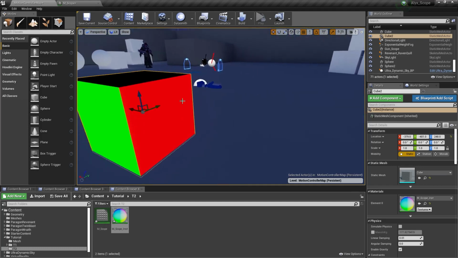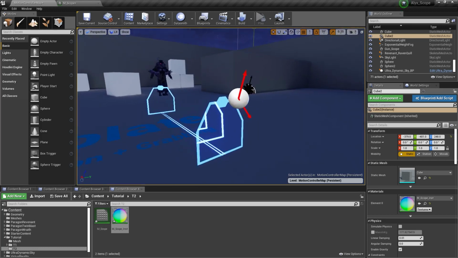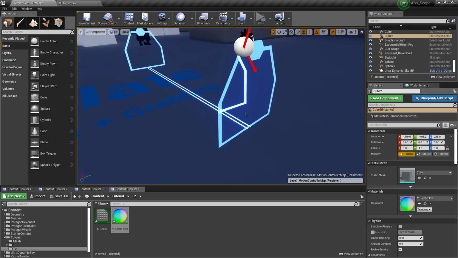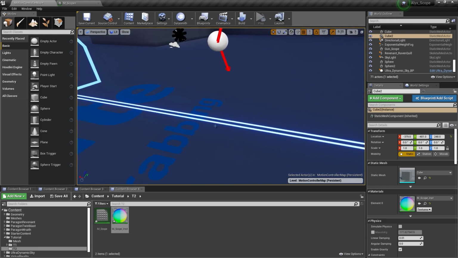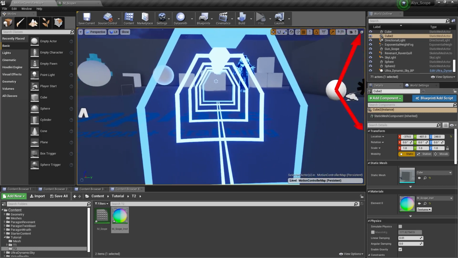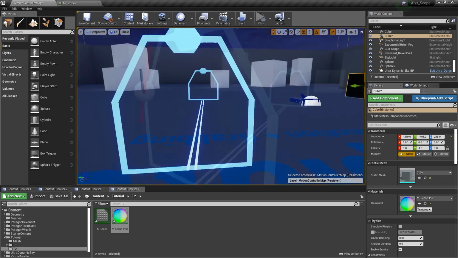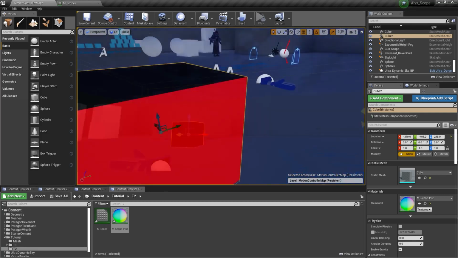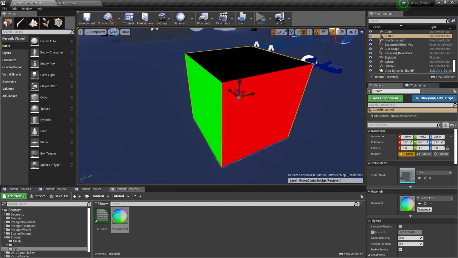We need this to mask out the portions. So here you can see that some areas have this texture and some areas have this texture. And if you look from here, we get a totally different effect compared to when we look from here. So we need this to mask out the areas we need.